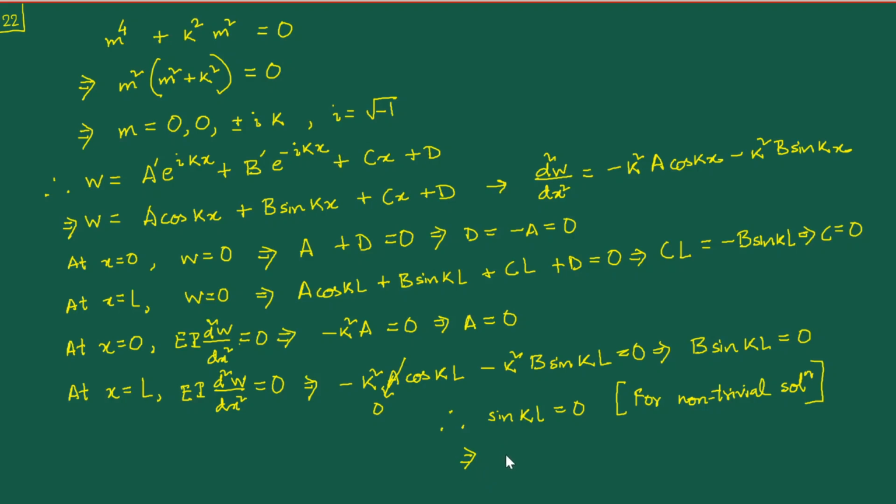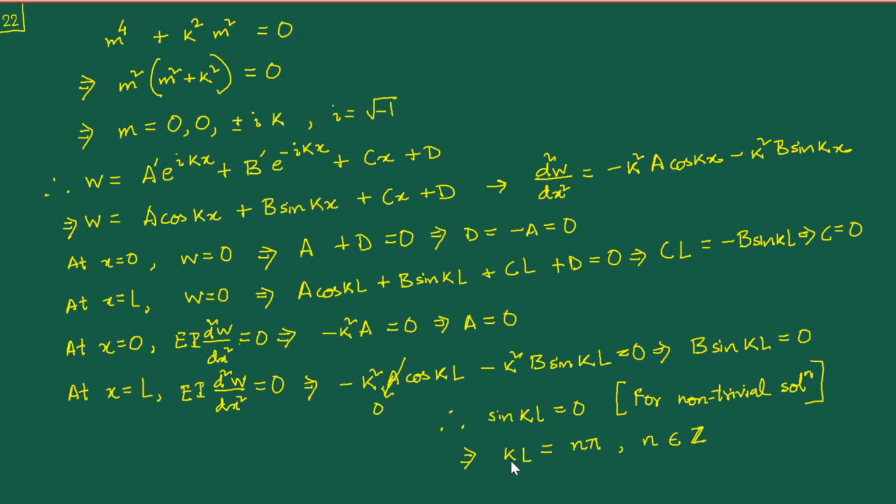Okay, so how is this possible? When is sine KL equal to 0? So sine KL will be equal to 0 if KL takes on values which are multiples of pi, KL equal to n pi. So you understand that this n must be from the set of integers. Okay, but you note that we have taken our k square is positive, so there is no guarantee that k has to be positive or negative. But if one were to think that k also is positive, then you have to really mention that n must be from the set of positive integers.